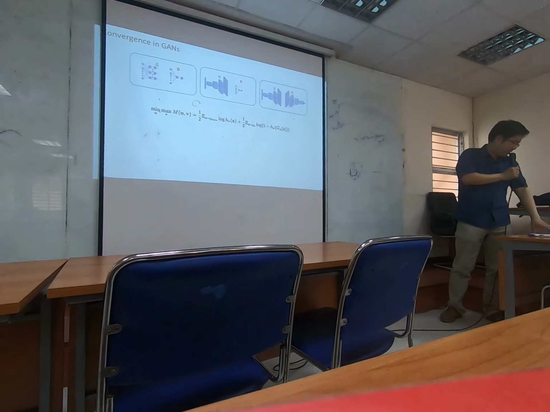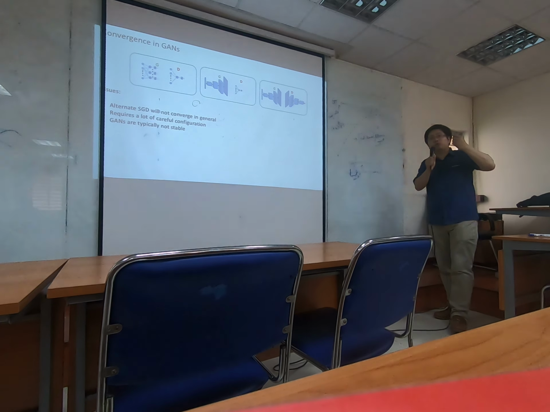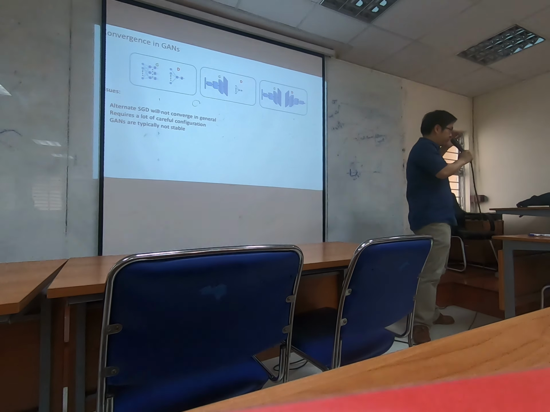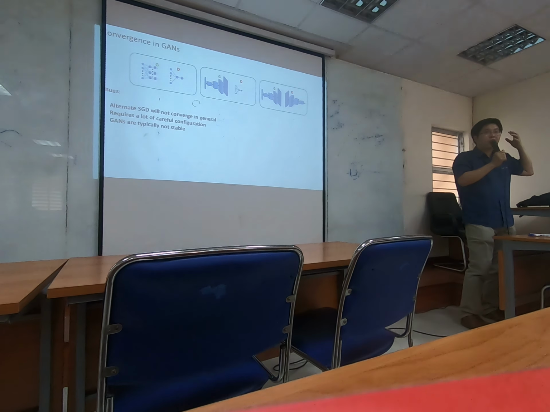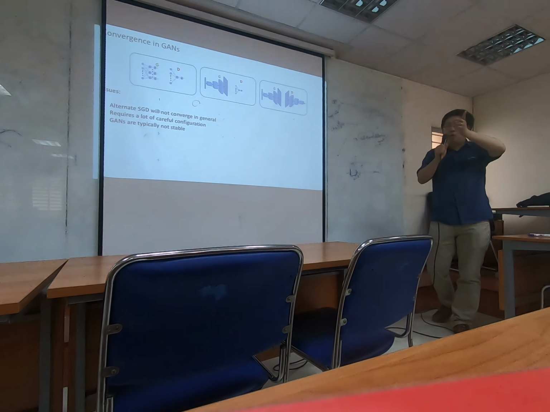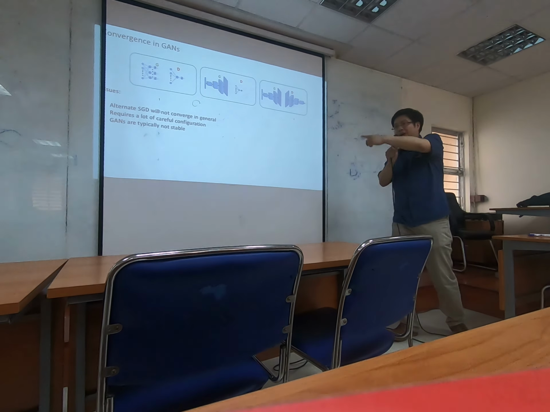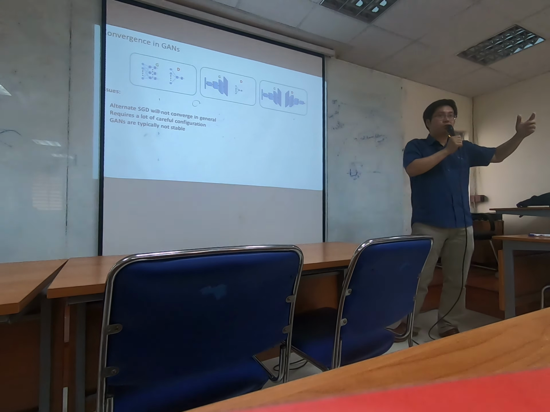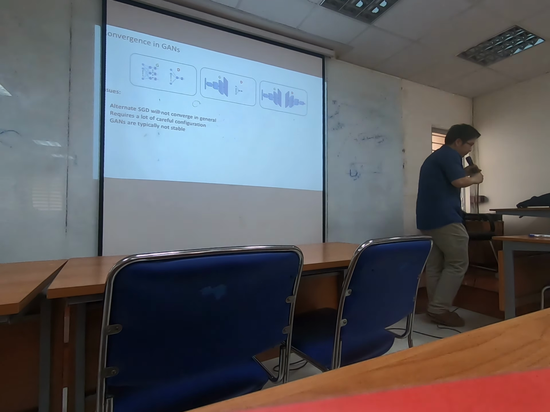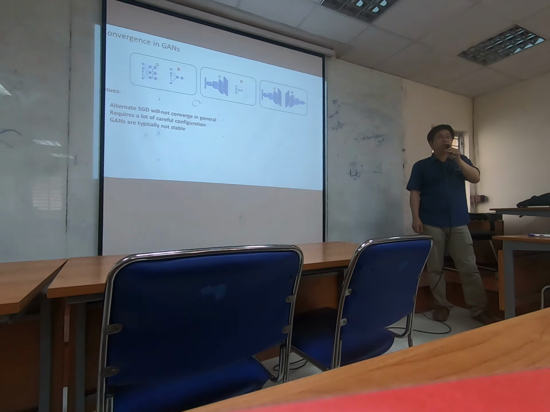Because the biggest challenge of GANs is that they're not stable. If you change the parameter a little bit, the whole training goes away. That's the first one. Second, convergence is not guaranteed, because the way SGD works is that I move a little bit away, then my opponent moves a little bit away, then I move against him, and then he moves against me, and so on and so forth. So there is no guarantee of convergence. And because of this, it's very difficult to train GANs. This is one of the biggest issues.